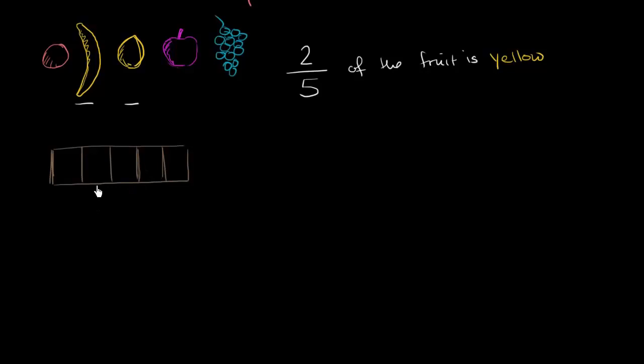And I'm hungry. So let's say that I eat this piece and I eat this piece. So they essentially go away. So what fraction of the pieces have I eaten? Well, I have a total of 5 pieces. There's a total of 5 equal sections of this candy bar. And I ate 2 of them. So 2/5 of the bar have been eaten.